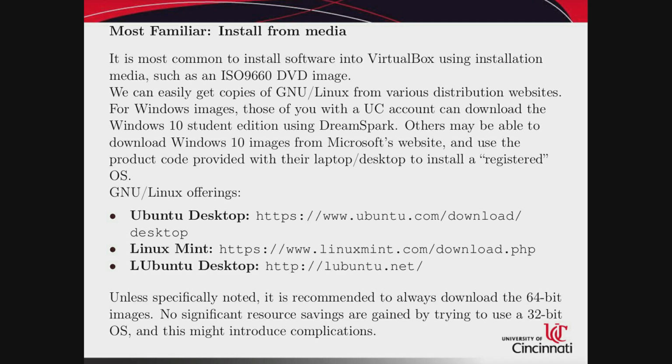You can also get the Windows 10 images. You can download the ISO from DreamSpark. What I have found is that if you are trying to download it, you do need a Windows or Mac OS system to download it. At least last time I tried DreamSpark, it would only give me the download if I was using a Mac OS or Windows system. The download ends up providing you with an archive that in the end contains an ISO image, which is your CD image that you would normally give to any CD burning software that you wanted to.